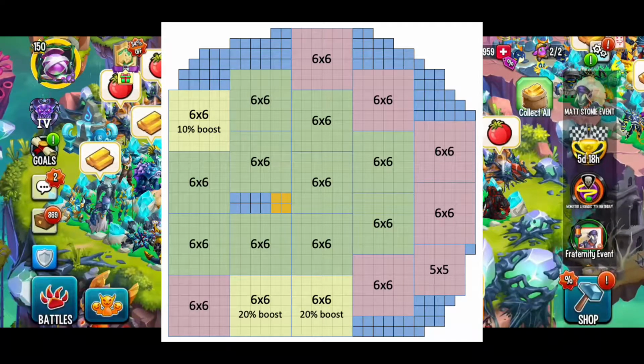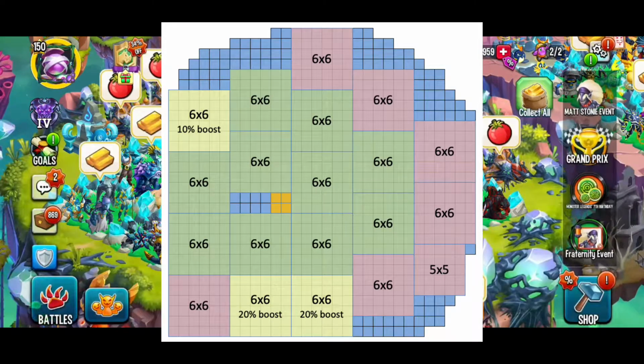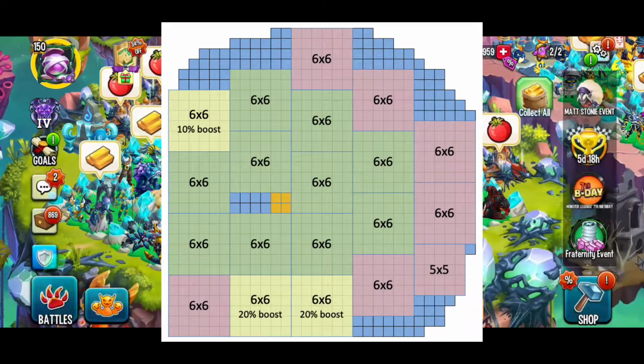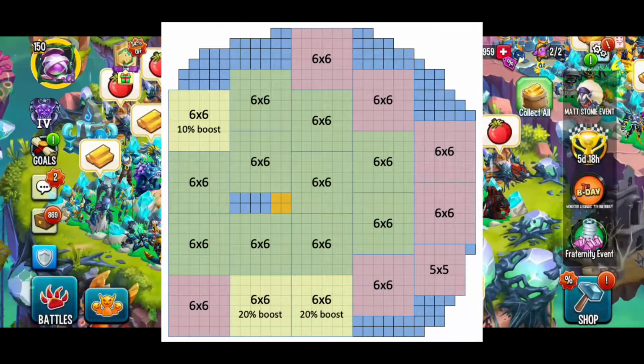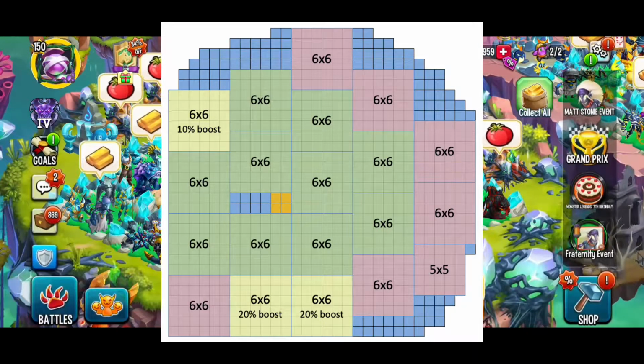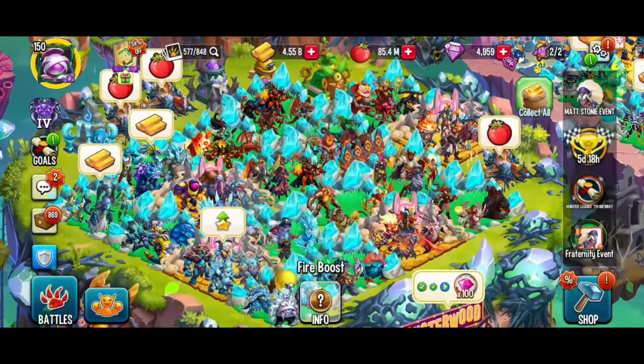So if you can pick any element that you have the most mythics or legendaries of, and you can put that there, and you can cover the whole island up basically. And all the red ones show that it doesn't get any bulk boosts from the boosters. And yeah, so you could do that.